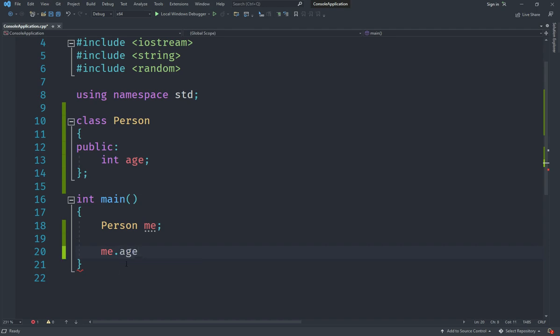So if I choose that, I can actually set this age to 56, let's say. And the idea is that currently our me variable has an age of 56, and that variable has changed inside the person. I can create another variable by putting a comma here called u, and you can change that similarly. You can say u dot age is equal to, let's say, 23, and that's awesome. And you can see that these are completely different variables which have got the same properties.